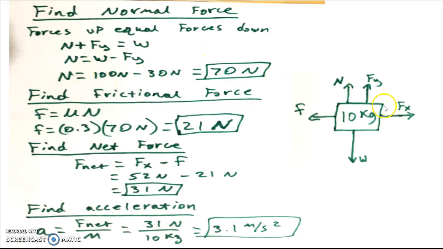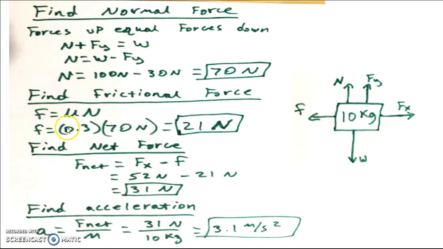Now if you think about it, it makes sense. This has an upward angled force. So you're pulling some of the weight, some of this 100 newtons is being relieved because you are pulling up on it a little bit. So the surface doesn't have to push back with the full 100 newtons. It doesn't have to totally balance the weight because you're pulling up a little bit, and that little bit is 30 newtons. That takes some of that force off what the surface would have to apply back.